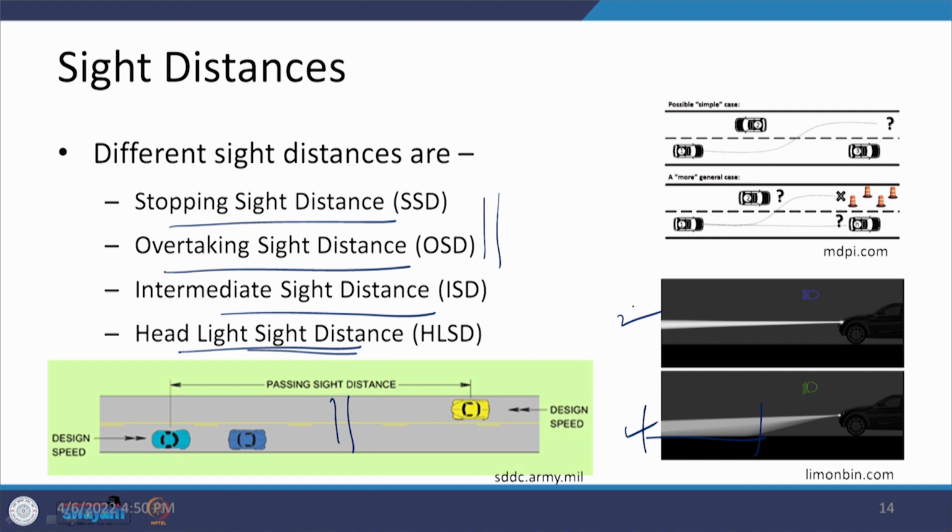In the up beam you can see a longer distance. In the down beam you are also able to see something which is happening very near to you, which is otherwise not available in the case of an up beam. And here, the height at which this headlight is provided from the top of the pavement is obviously another point which will be considered.